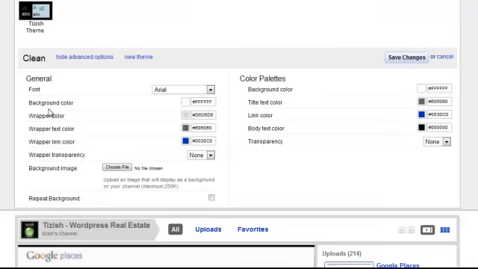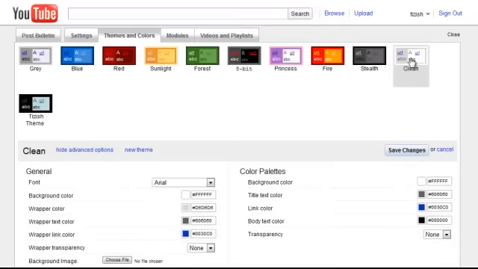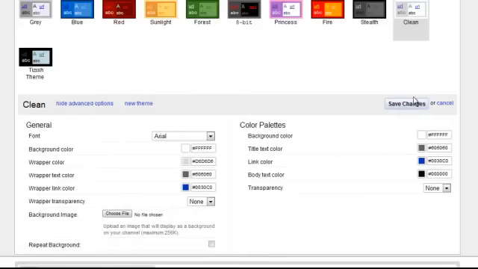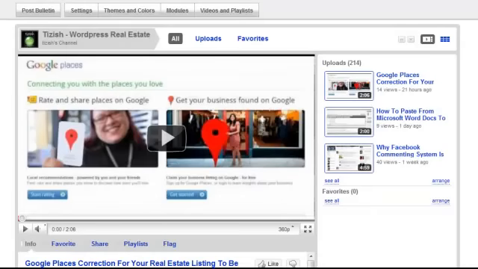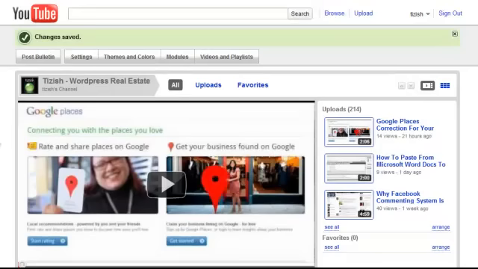And other than that, this other stuff is more, you could just choose different colors that you want for the backgrounds. Nothing fancy, nothing you have to really do here much. I like to just keep it on the default, and I personally like the clean one. It just makes it easy to read. And then after that, I'll go ahead and click on save. And now you see my background is the white clean one.